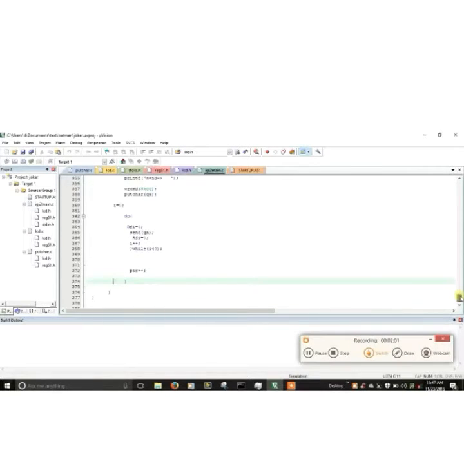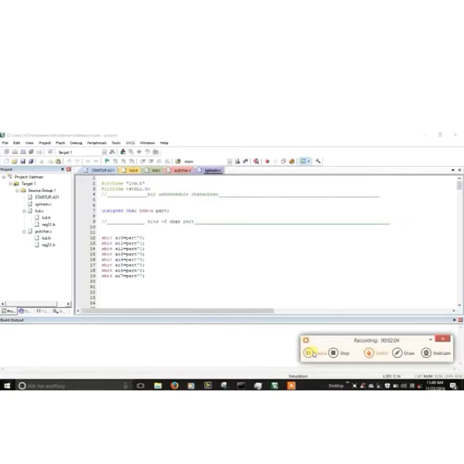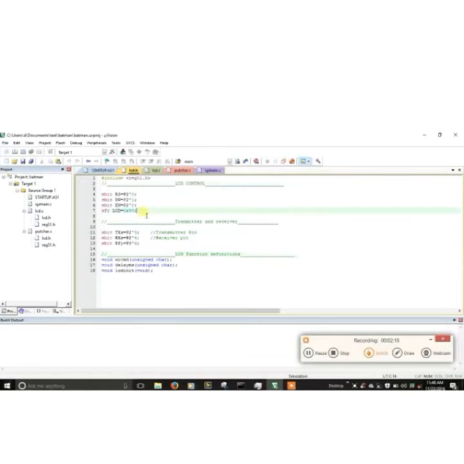Now the main part is remaining, that is what we have included in our project and what are the main files which are being included. This is lcd.h, in which we have LCD controls given by bits, and transmitter and receiver bits that are given by the P2.3 pin and P2.4 pin, and this is the RF pin, this is the transmitter control pin which shows the control of the transmitter power in order to avoid the interference. And these are the common functions which are used by LCD, written in lcd.c.